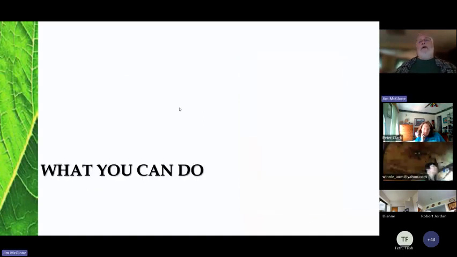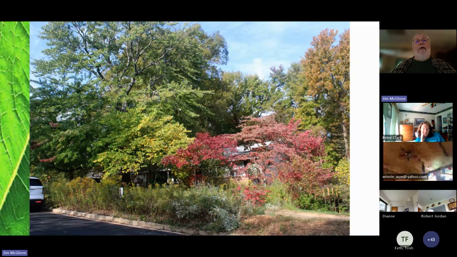So that's all bad news. Our birds are declining, our insects are declining, the temperature, unfortunately, is going the other direction. What can you do about it? Well, you can do things like this. This is my front yard. This is about 95% native plants. I did mention the stellar magnolia. I have a few other non-native plants in here, but most of the plants in this picture, in fact, I think all of the plants that you can see in that picture are natives.